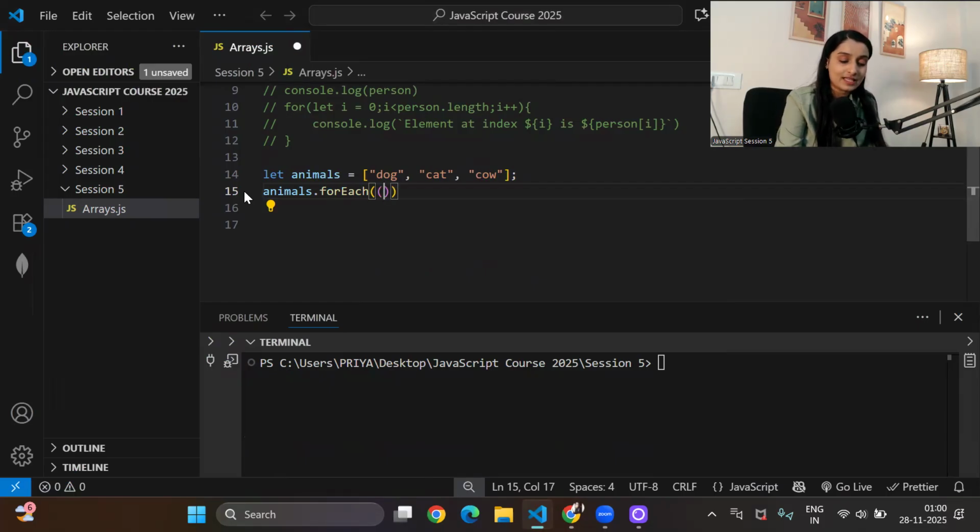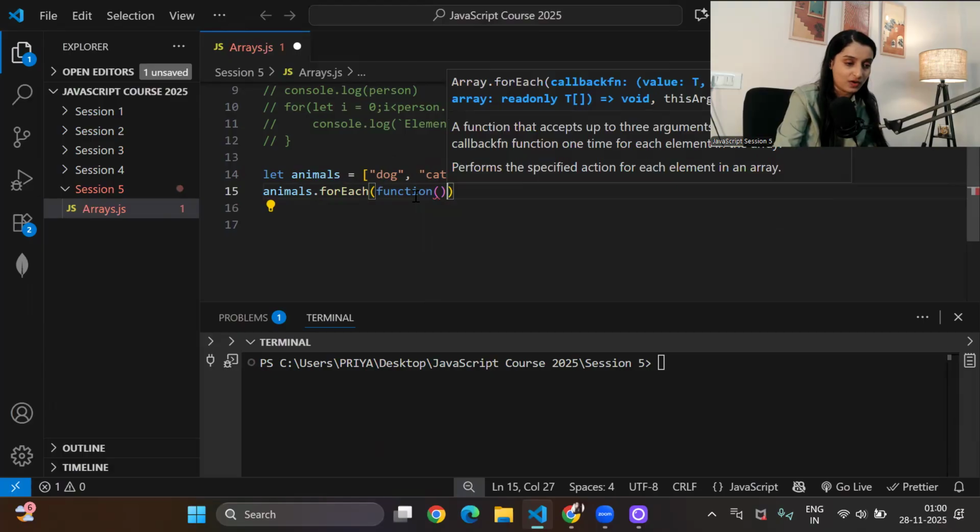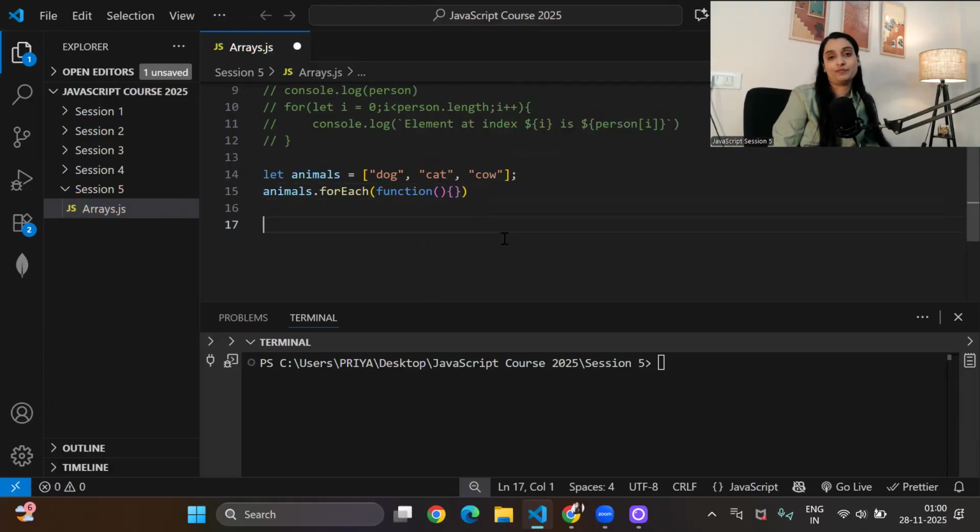Now inside this, I'm going to use the arrow function, which is an anonymous function. If you won't provide any name for the arrow function, nothing will happen. What is the syntax of arrow function? Bracket, arrow, curly bracket. Instead of arrow function, you can give any function type over here. You can write it simply like this, function. This is also fine. Okay, function. Name is not required over here.